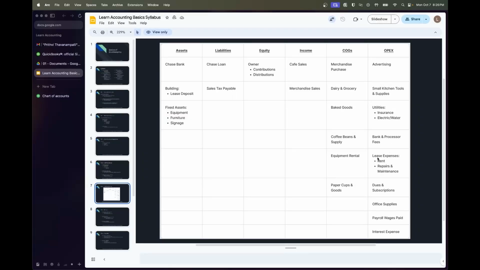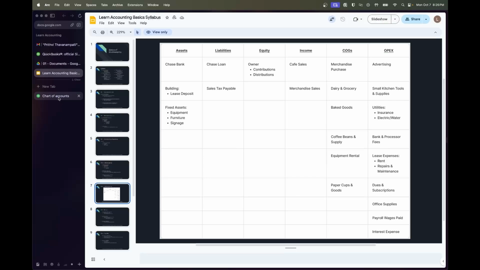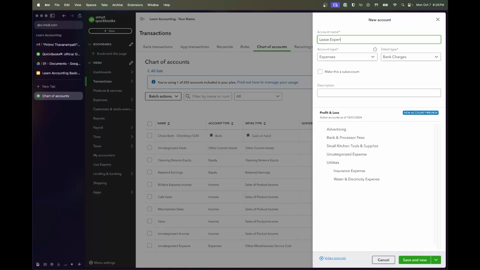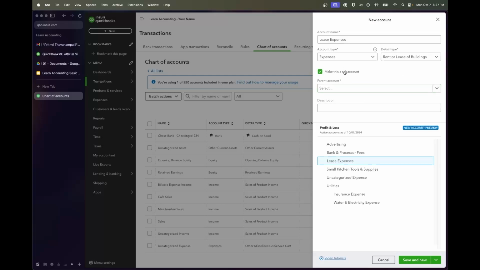The next one is going to be lease expenses with two sub accounts, rent and repairs and maintenance. So let's set that up. Lease expenses. Account type expenses. We're going to call this rent or lease of buildings, and we're going to make this a parent account.